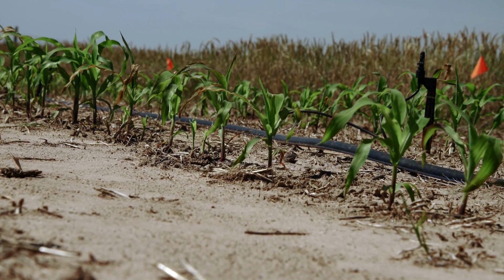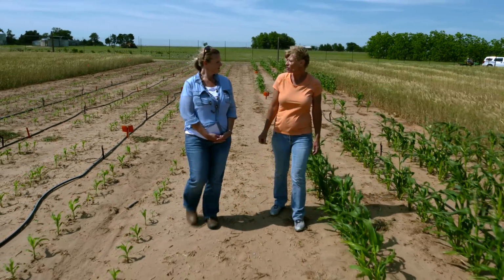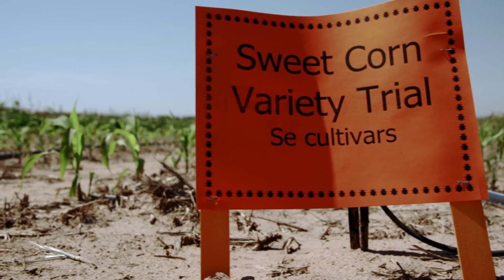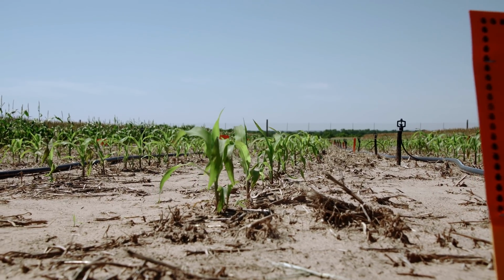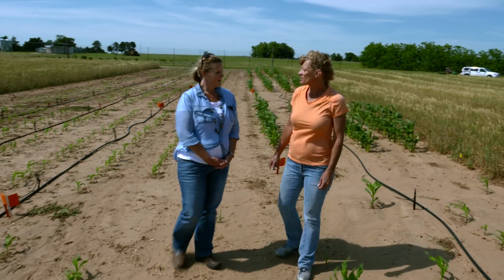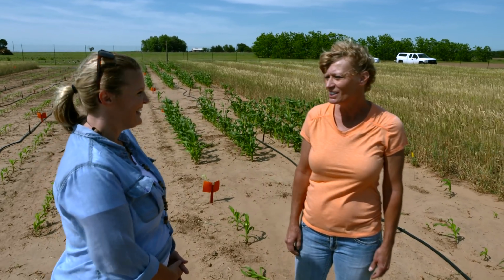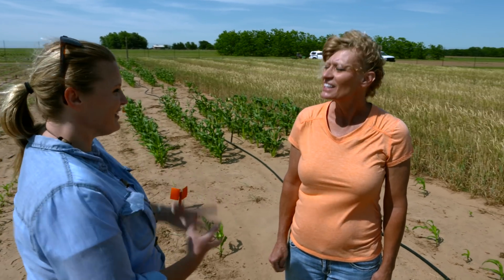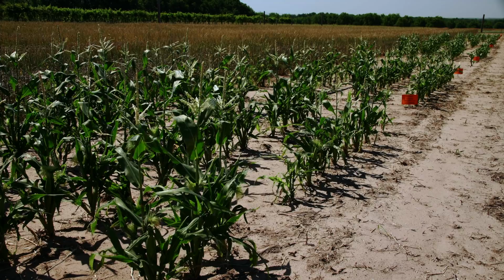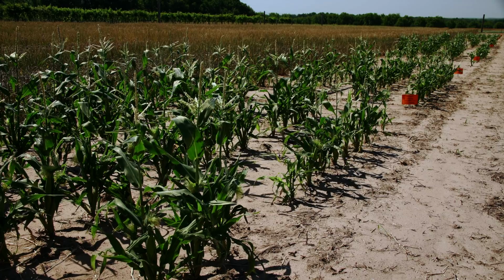So do you have different cultivars? What cultivars are you using? We are using what they call SE varieties, which are sugary enhanced. Okay. And these varieties are known for having extended sugar in them compared to old varieties from the past. The original varieties back in the day were just the sugary varieties, and they really had no sugar in them. They were very starchy. So we've enhanced the sweet flavor in sweet corn. Okay, now these aren't GMOs or anything, right? No, none of these are. We have used some in the past in trialing, but this year we are not.